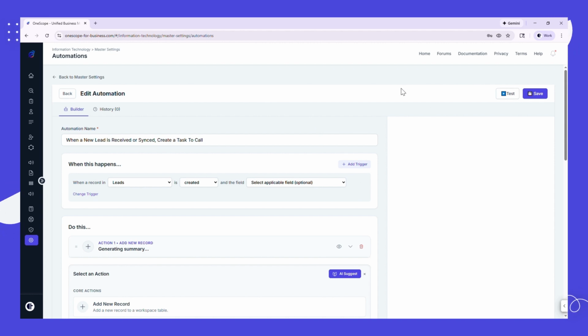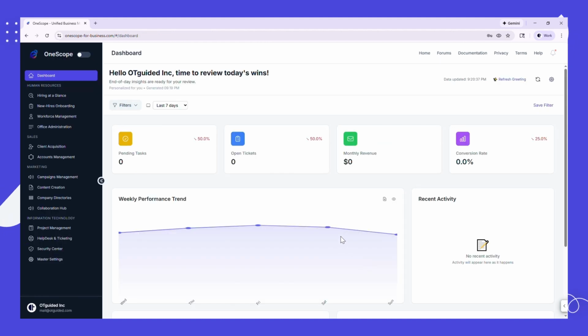Alright, now that you have your template and your data connected, you know how to set up your automations and maybe have set up your first automation. You are now ready to generate your leads. Let's get moving. The last step of your funnel building is lead generation. And to do this, we have developed a very specific feature accessible to you via OneScope AI.